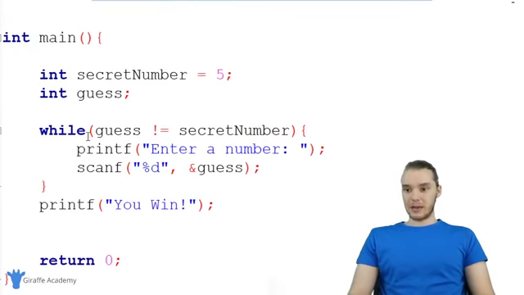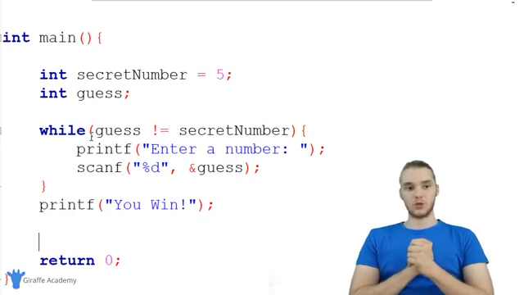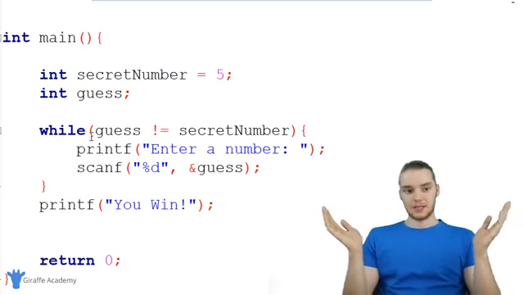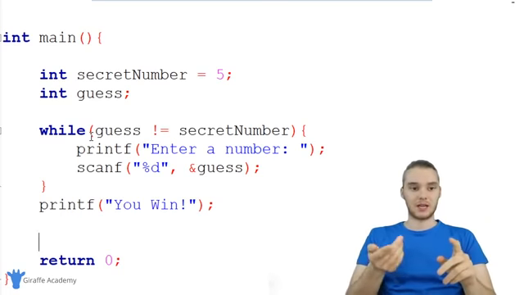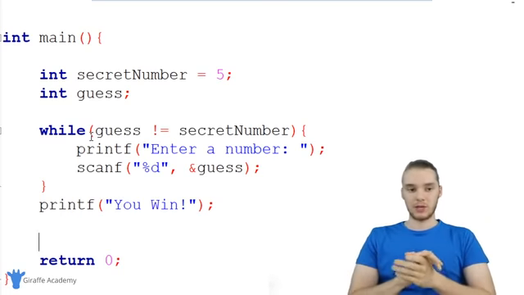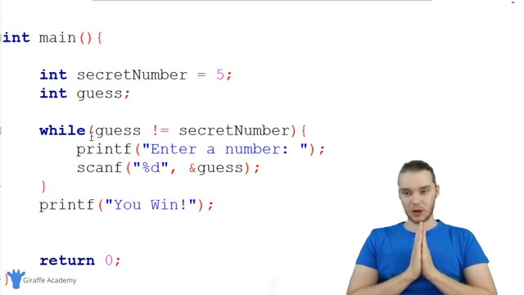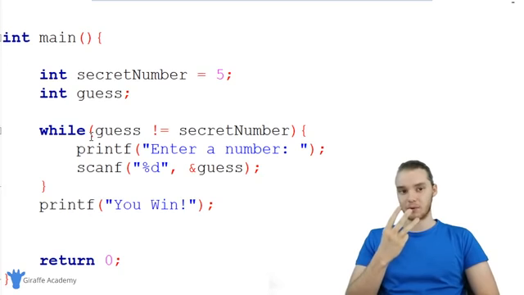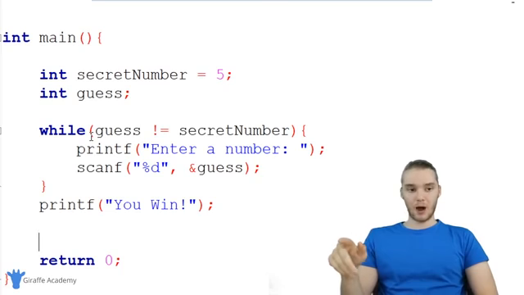Now, this is a pretty nice game, and it's pretty simple, but I want to make it a little more complex. One of the things that sucks about our game right now is that the user gets unlimited guesses, right? They can just guess every single number, and eventually they're going to get it right. So why don't we impose a guess limit? Let's say the user can only guess 3 times, and if they can't get the secret number in 3 tries, then they lose the game. Let's think about how we can add that functionality into this little app. I'm going to walk you through how we can do that.